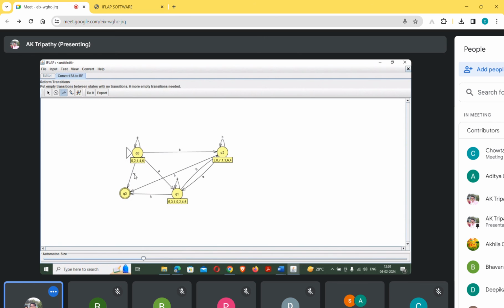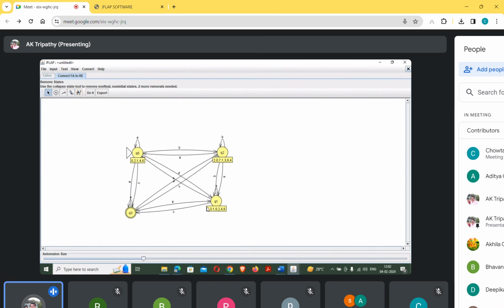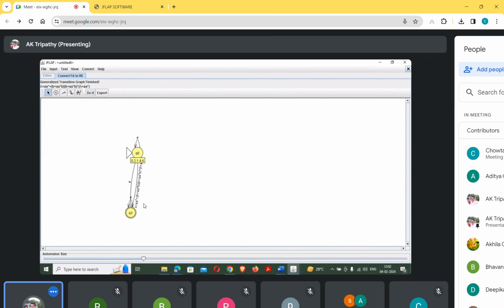So here we have a missing transition, here a missing transition, and anything else missing from here to here, and here to here, and here to here is a missing transition. Then here and here to here is another missing transition. So all of them cancel out. Then I can make it very specific. Okay, so the generalized transitions are finished.